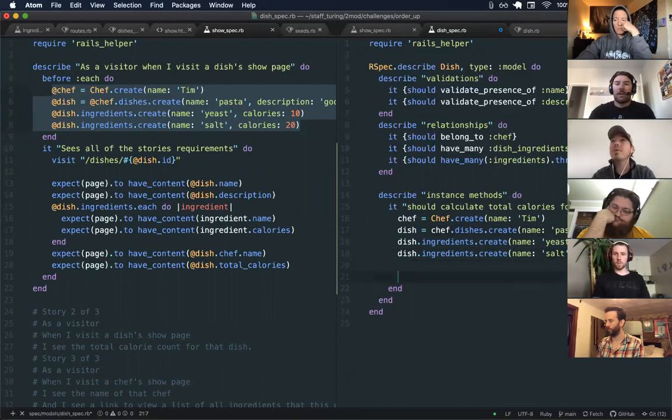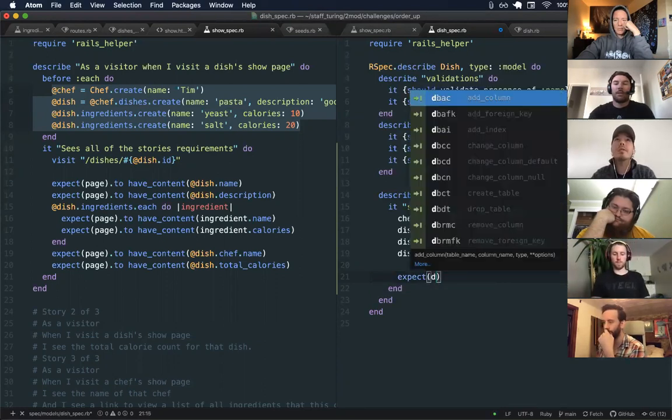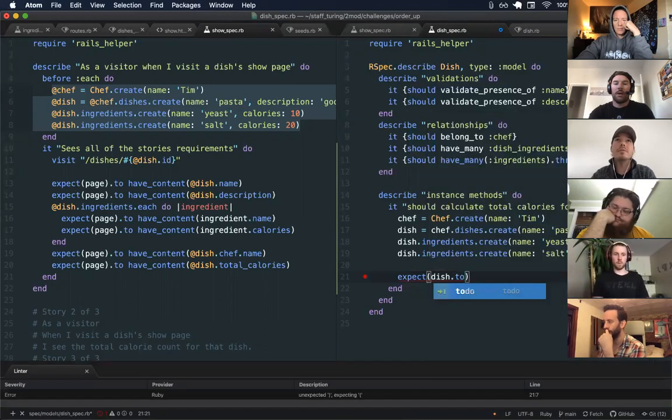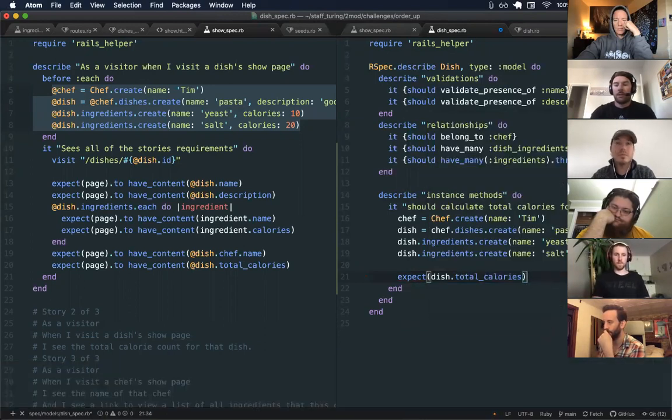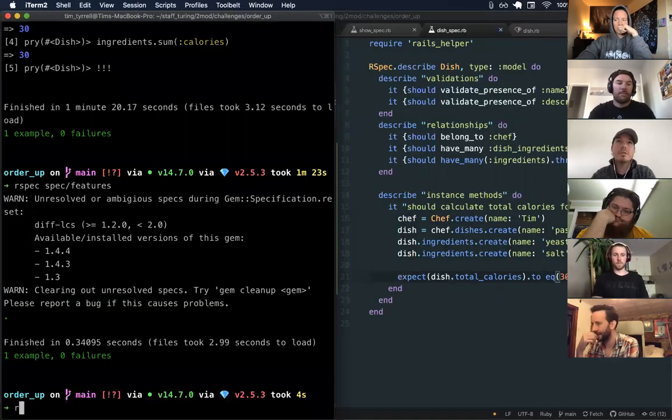But then I should write an expectation: expect dish.total_calories to equal 30. And let's run that.